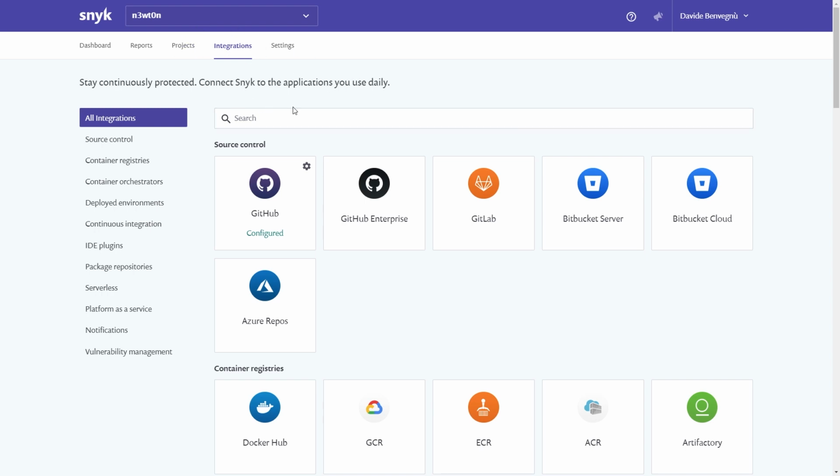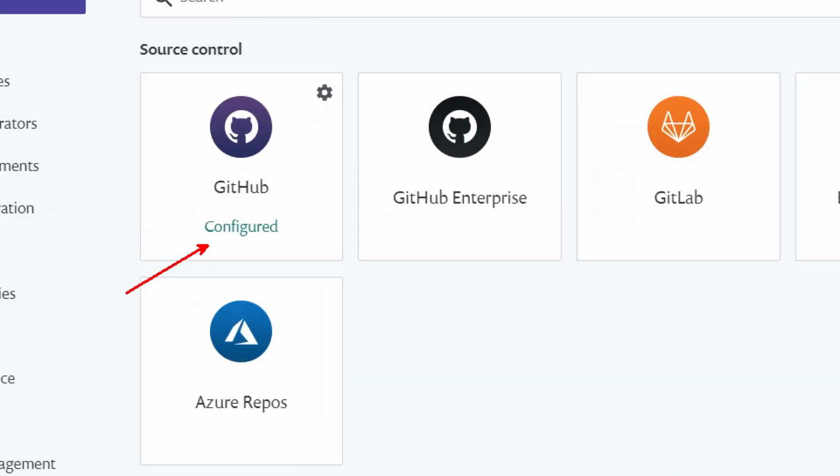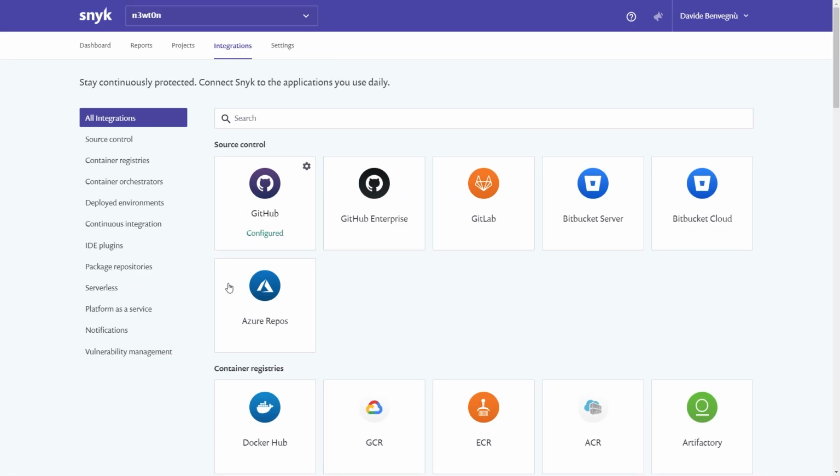First one is other integrations, and then we will see some settings and some tips about settings. You can visit the integrations page within your account to have a list of all of them, and the list is growing constantly. You can also see from this page which integrations you've already configured, like this GitHub in my case, and you can control the integrations from here.